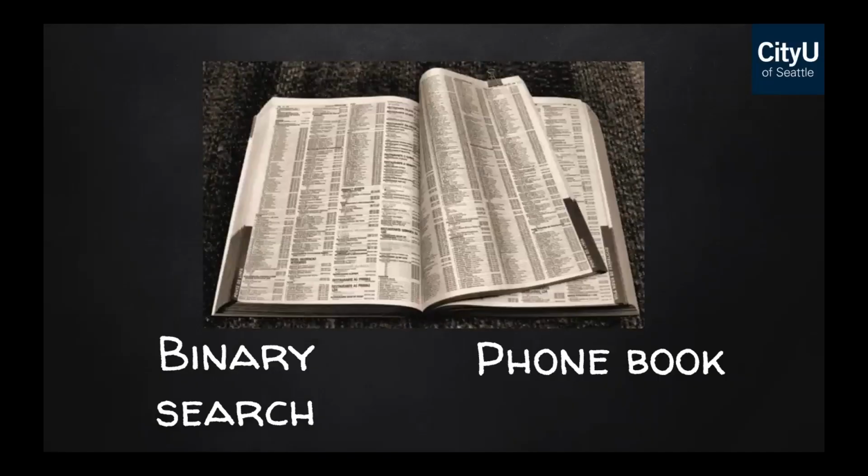Next, we go for binary search. A good analogy for binary search is the Yellow Pages or a phone book. Most of the time, if you're looking for something, you open it up in the middle first. Let's say you're looking for the word Clark. You open in the middle and you find, let's say, M. You know that you don't need to look after the M, which is the right; you need to flip to the left, which is before the M. You keep doing that until you find C and Clark.